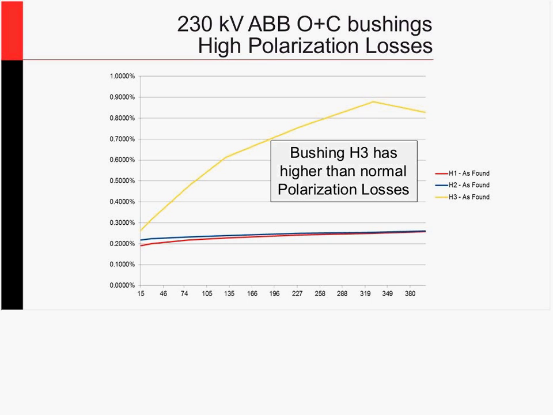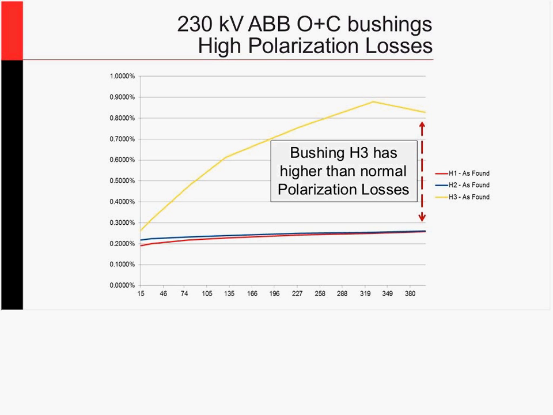But then H3 had what I was talking about, where, boy, the tail of it really does something abnormal looking. So anytime you see something like this, you say immediately, okay, well, gosh, what could be causing these higher than normal polarization losses? And with bushings particularly, anything that interrupts the so-called test circuit could be cause for this. Anything that would contribute to, I don't want to come out and say PD, but something that would contribute to this so-called hopping polarization phenomena could be causing these kinds of losses.